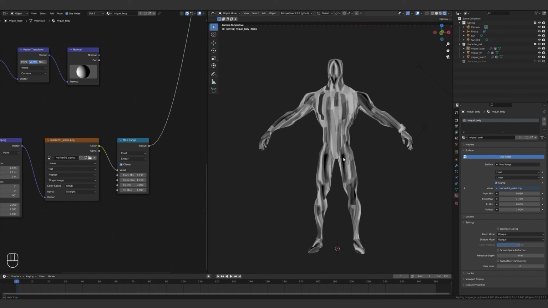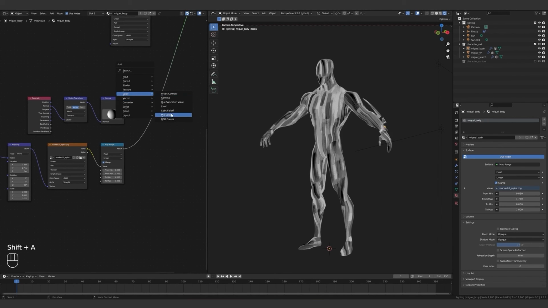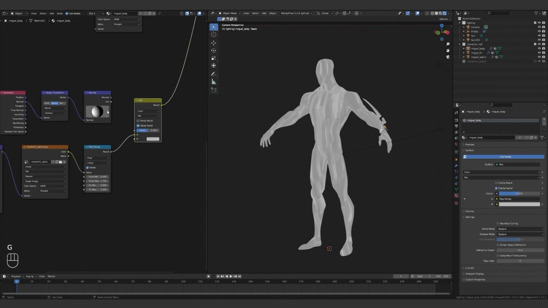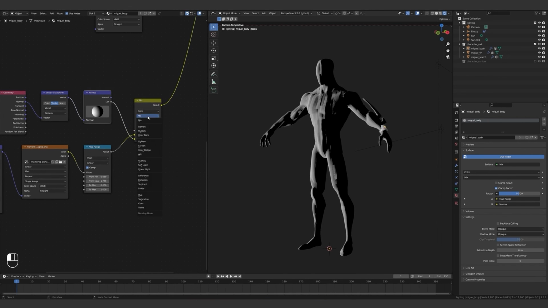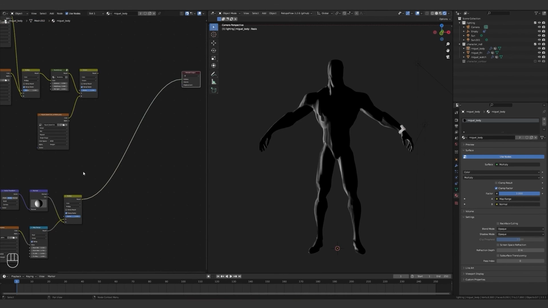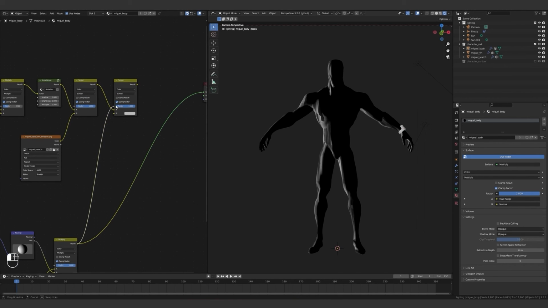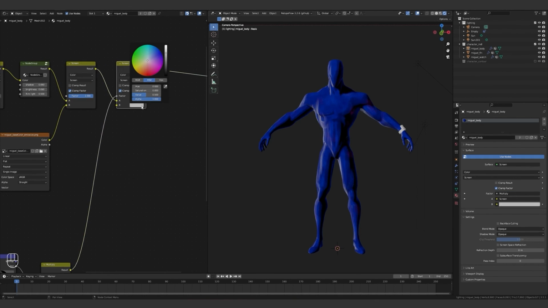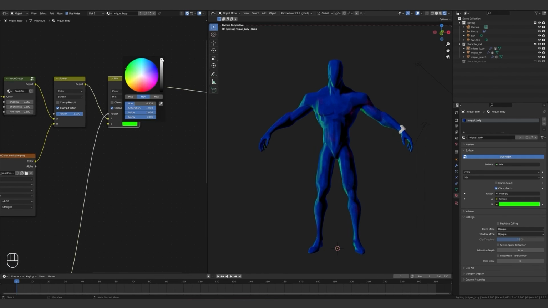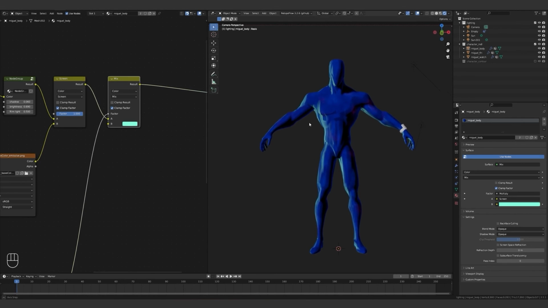After we have our texture ready, now we can mask out the rim light by creating a mix node and connecting the normal node and map range node like this. And don't forget to change the blending mode to multiply and change the factor to 1. And now we can combine the black and white color as a mask with our main shader. We can just duplicate the mix node from here and connect them all like this and change the blending mode to mix. And the big color here is going to be the color of our rim light, and here I'd like it to be a cyan color.